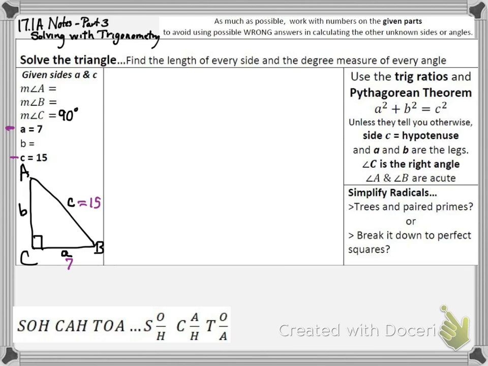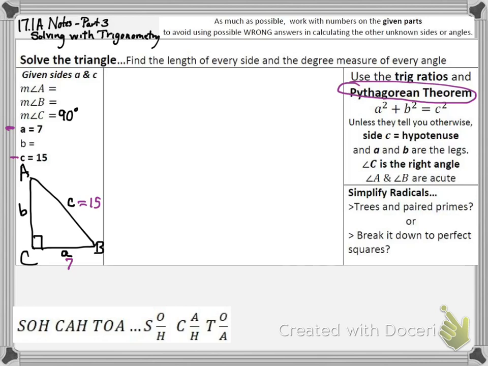So if we look over here, we see the Pythagorean theorem, which I know you've been doing since middle school. I think in middle school we always did it with decimal approximations. Mostly probably in IM2 we also did decimal approximations. Sometimes today they're going to ask us for a decimal approximation, nearest tenth, nearest hundredth. Sometimes they're going to ask for an exact value. An exact value means we need to know about simplifying radicals. If you don't remember how to simplify radicals, there's an optional 17.1a video that you should go look at.